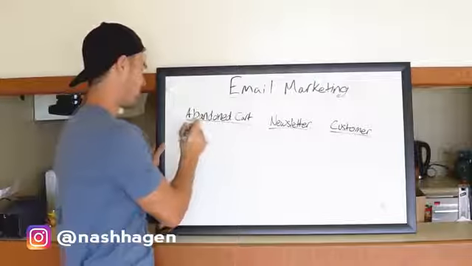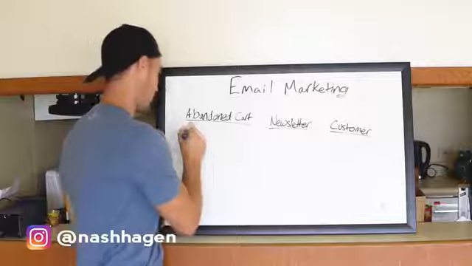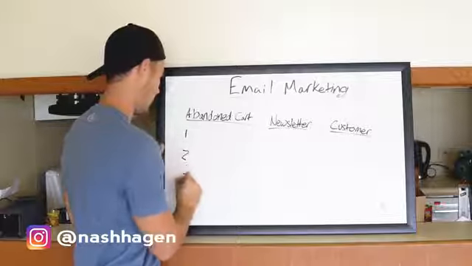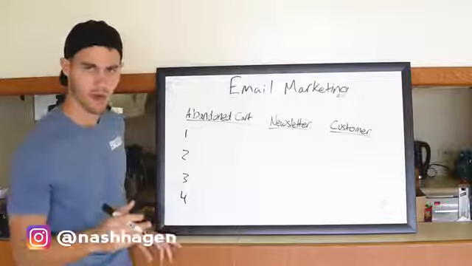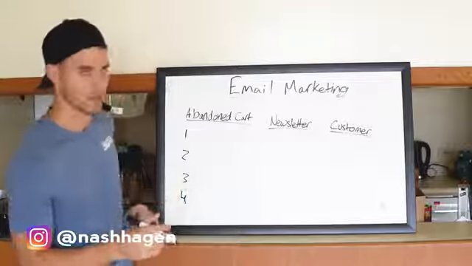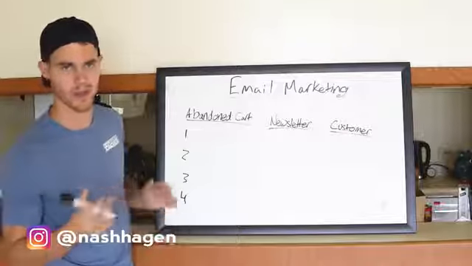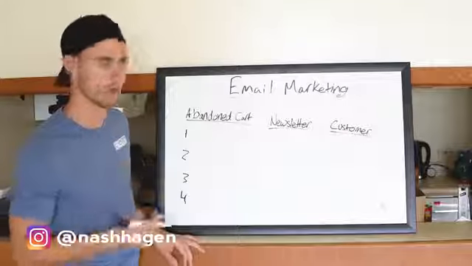So for abandoned cart, I basically set up 4 emails. So I'll just do 1, 2, 3, and 4. Hopefully you can see all these. I think you can. So 4 emails. Some people do 3. I just like doing 4. I think it makes more sense, but you can do whatever.